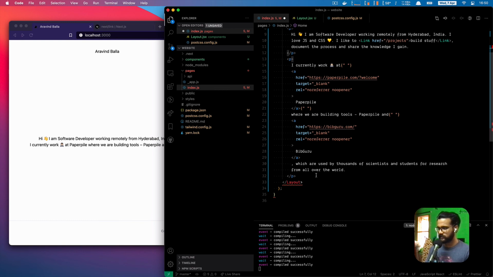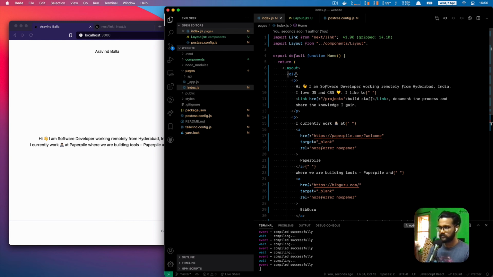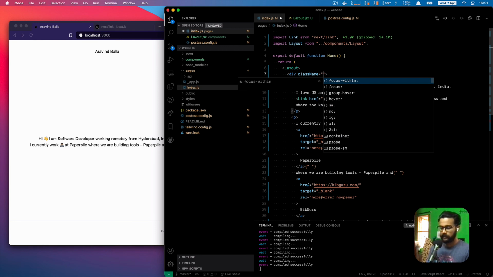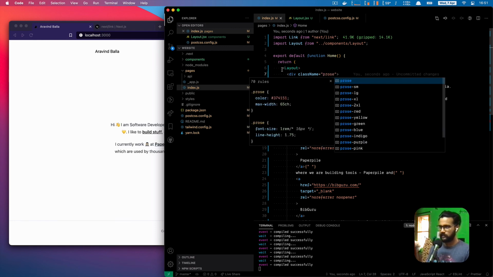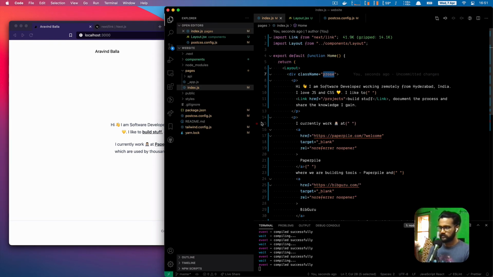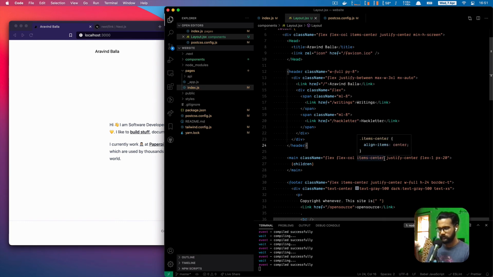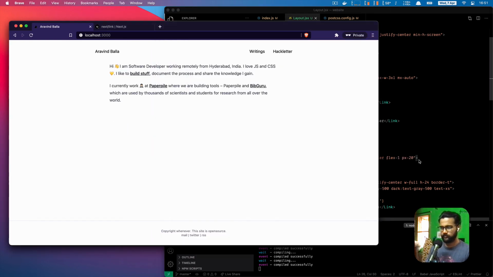Tailwind removes all the basic styles, so a p tag will not look like a p tag. It's just some text. Because I have installed this plugin called typography, I can give a class name of prose, and it will make it look like normal text. Okay, and I don't like this center alignment, so I think I have to change it in the layout. Yeah, it's not text center. Cool. Okay, and here justify center should be gone so that I have it on the top. Perfect.